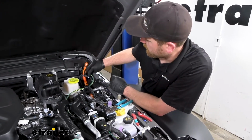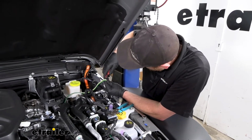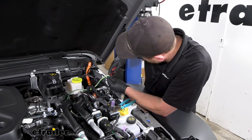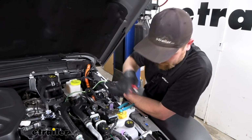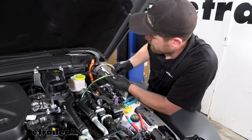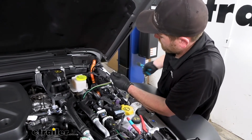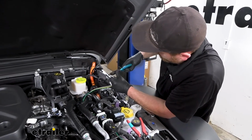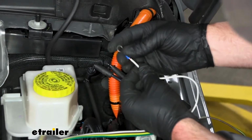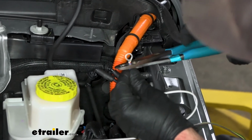So I kind of eyeballed the distance here, and I'm just going to very carefully cut our white wire, and I'm going to peel that back some, and we'll strip back. Then we can take a ring terminal, slide that over the bare end of the wire and crimp it down.